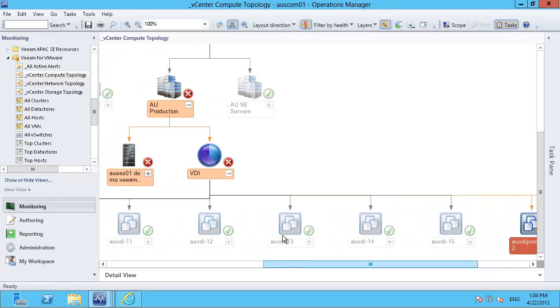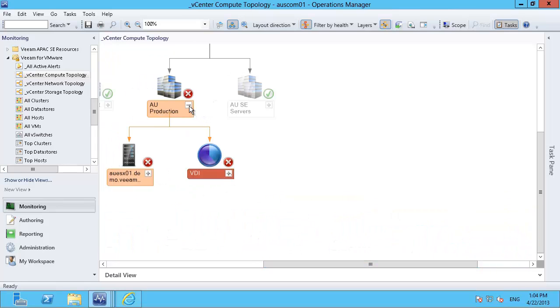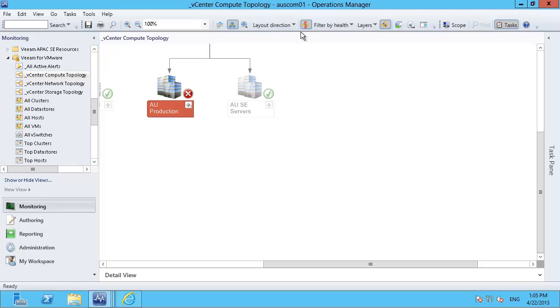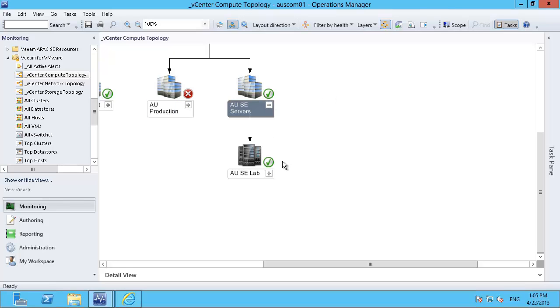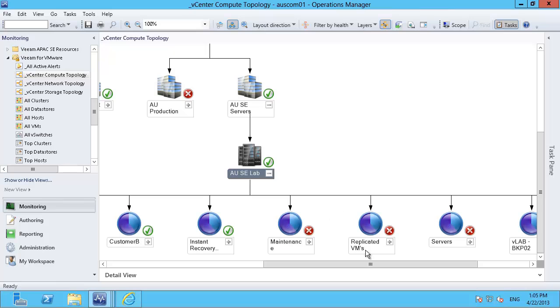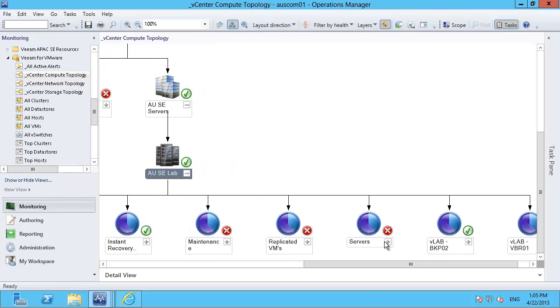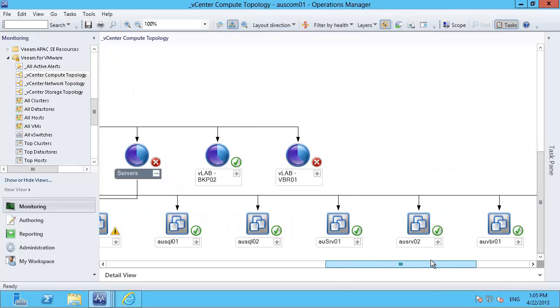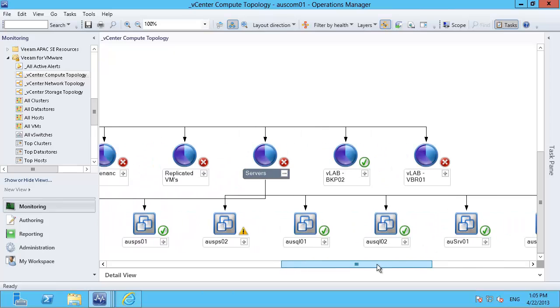Now, of course, the beauty of the Veeam Management Pack for VMware is that it really ties the native underlying Windows environment or non-Windows environment with the VMware environment. So let me give you a quick example of this. Here, I'm just going to go into another environment. I'm going to look inside my server's resource pool in this case, but I could look at the host, and we can see all the different VMs that are resident within that resource pool.